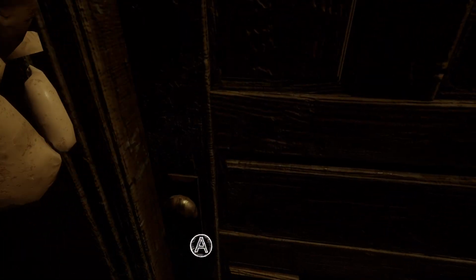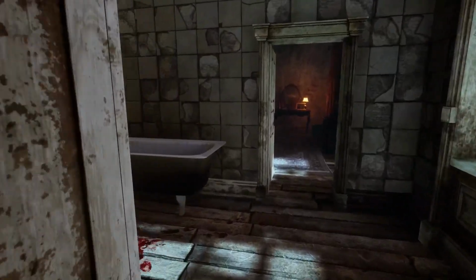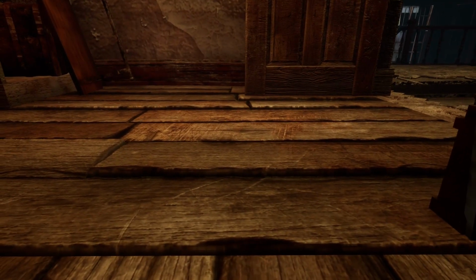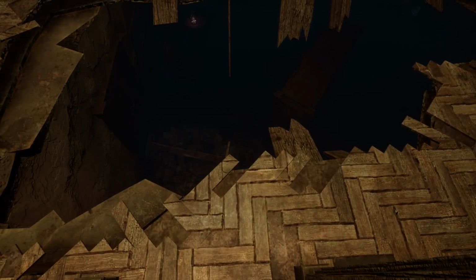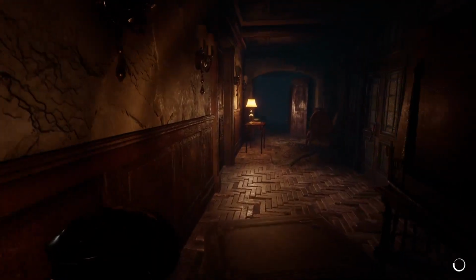Still don't know why this is here. Thinking that we're going to want to fall down here. Can we fall down here? We can't. Alright, so we can't go this way. So we have to be going this way. Oh, there's a save right there.